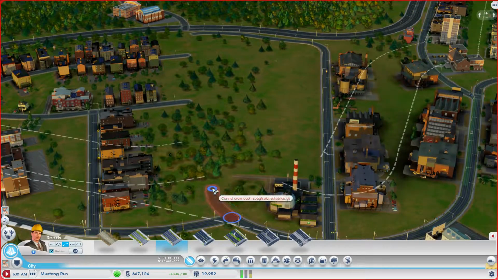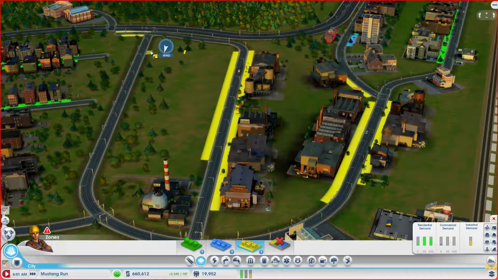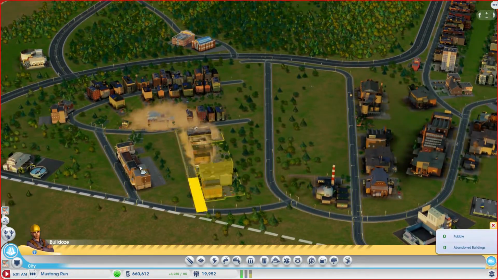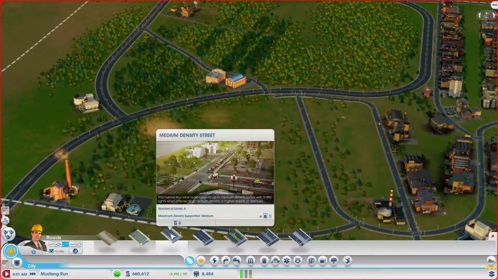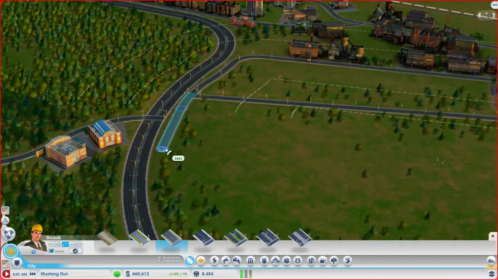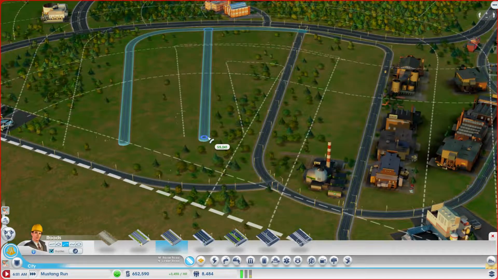Traffic was another issue. So I try shifting things around a little bit. I try to keep my people away from the industry. So I want them upwind. And that's at the top there where the coal industry is. Now the coal, I don't know the air is as bad a quality as ground pollution.